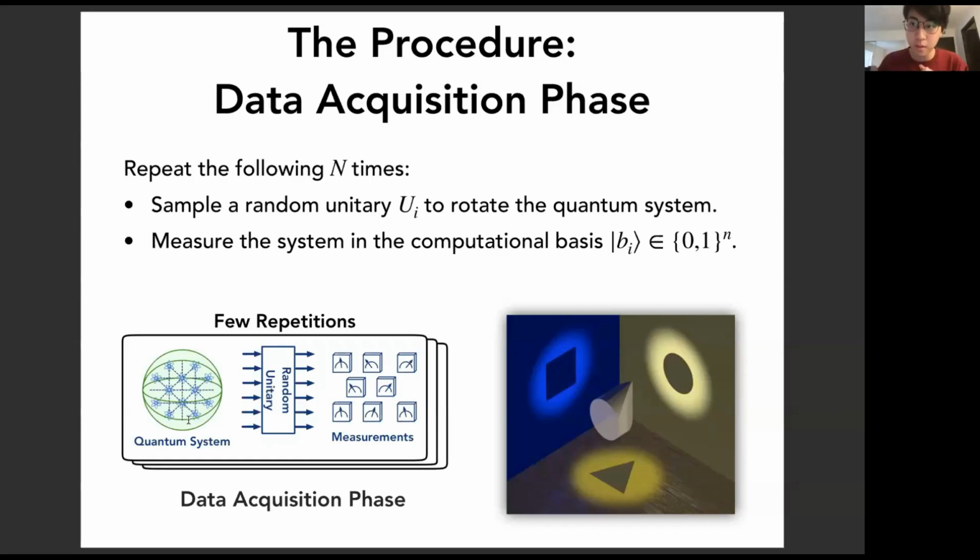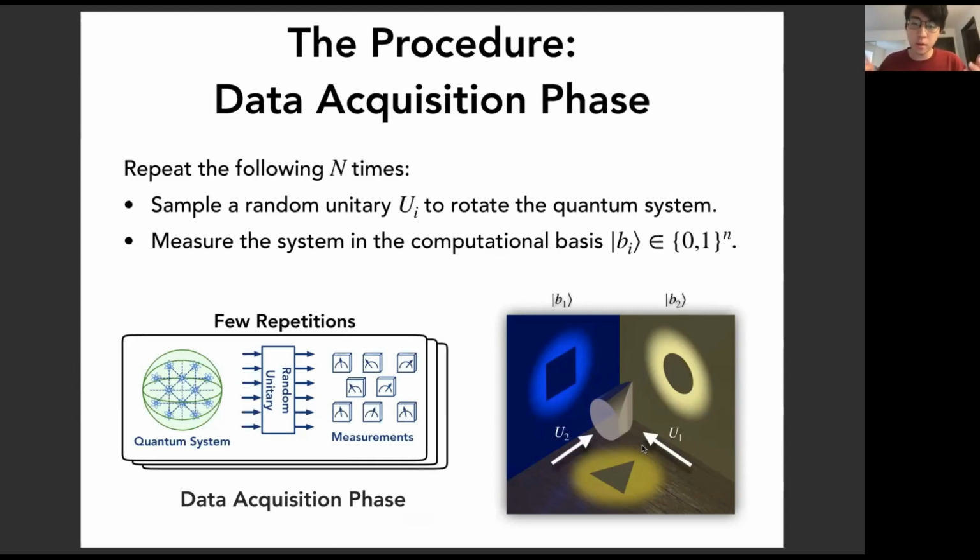So in order to understand this protocol intuitively, let's consider this quantum system as a very high dimensional object. Here in this bottom right figure, we just represent the quantum system using this three-dimensional object. Every time we do these randomized measurements, we're essentially looking at this quantum object from some angle, like you rotate it, and then you measure in the classical basis. That's equivalent to looking at it from some angle and then projecting it onto the classical space to get this classical bit stream b_i.